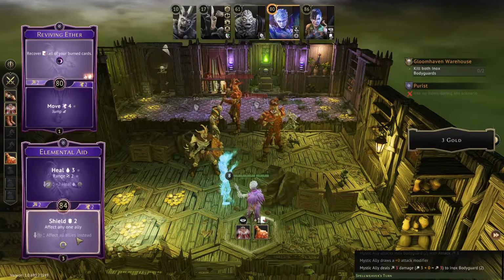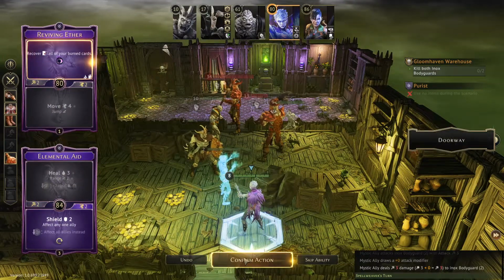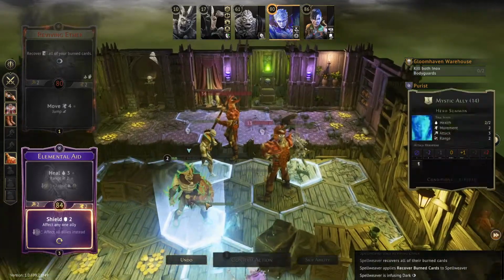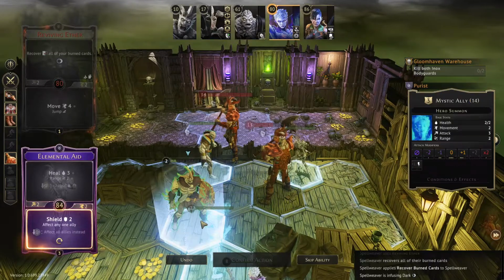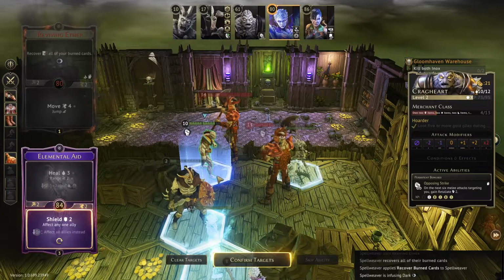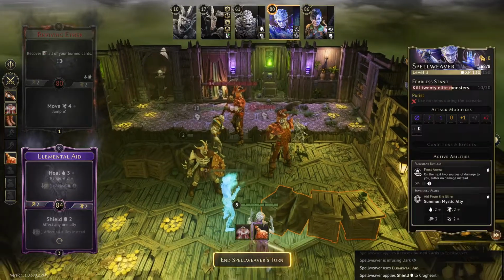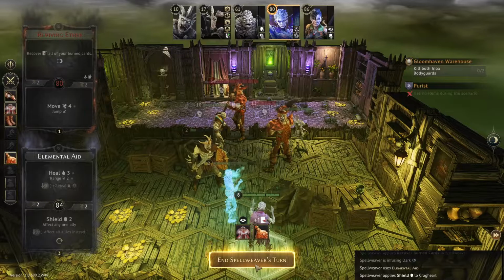I can try to shield somebody. Let's get back my burn cards. And let's shield. We need to shield Crag. Although that shield's only going to last for this round.